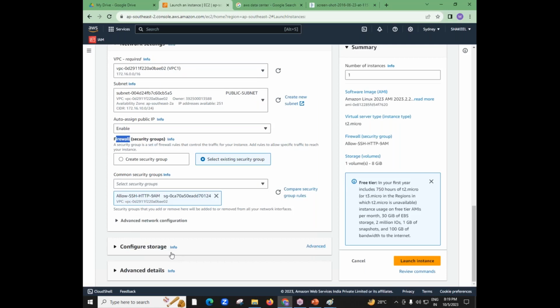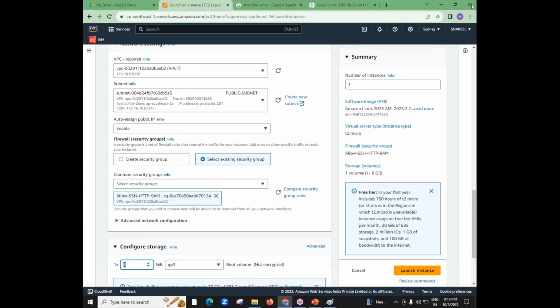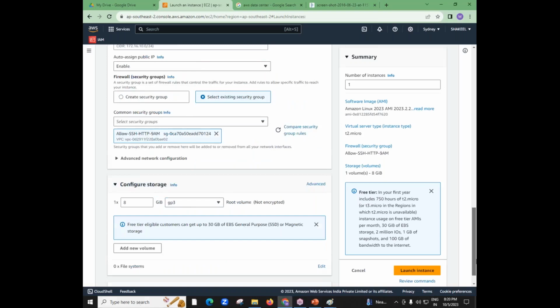As of now I'm just selecting some firewall there, and coming to storage I'm selecting some 8 GB storage, 8 GB hard disk for my server. Okay, 8 GB is too less, right? But for practical purpose, as of now that is sufficient. If you want to take 8,000 GB, you can take 8,000 GB. Cloud can provide you whatever storage you need or how much storage you need. Okay, fine. So let me just go down here without going deep into all these concepts.